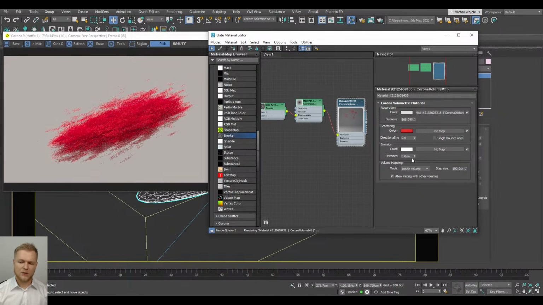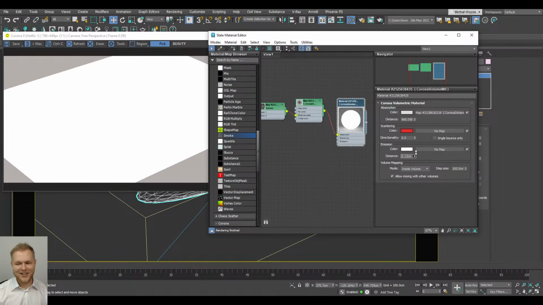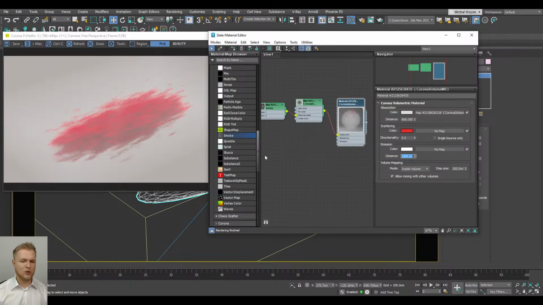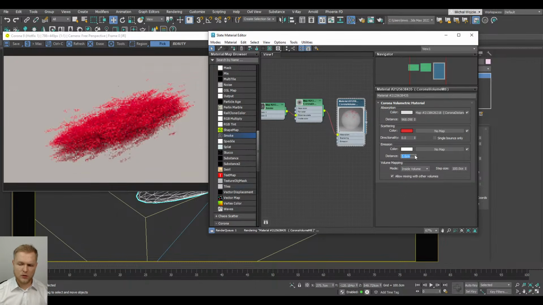Next, we've got emission, but emission is pretty much the reverse of absorption because it produces light at the distance. If we set up some small value, it's going to look ridiculous. If we set up values that are too big, we're going to see nothing. This is pretty much good for a nice foggy effect if you don't want to necessarily create any kind of specific environment, but I don't think it's that useful in most of the cases.